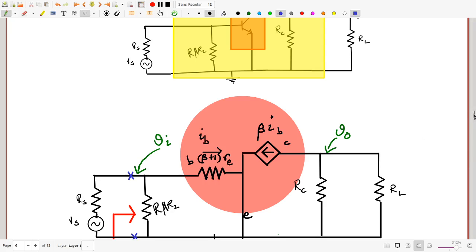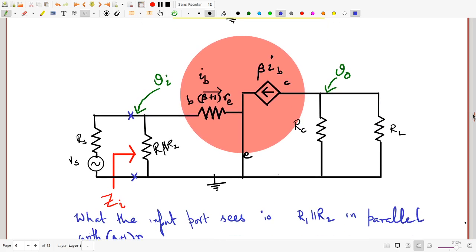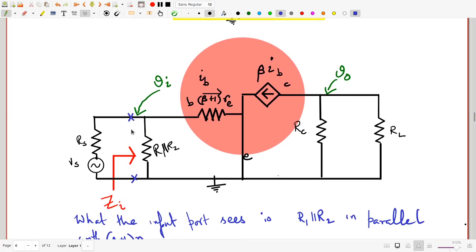Okay. Now, what we do is we try to calculate Zi. So Zi is the impedance which you see looking in from these 2 points. Now, for this particular circuit, especially because we are using the simplified H parameter model, the calculation of Zi becomes almost trivial. What do you see between these 2 points? You get to see a resistance which is R1 parallel R2 connected between these 2 points. And we also see a beta plus 1 RE resistance essentially connected between these 2 points. Just to remind you, beta plus 1 RE, within the approximation that we have made, is the same as HIE. But anyway, we are calling it beta plus 1 RE, which is physically motivated. RE, remember, is the emitter diode resistance, and beta plus 1 is an extra factor that you get.